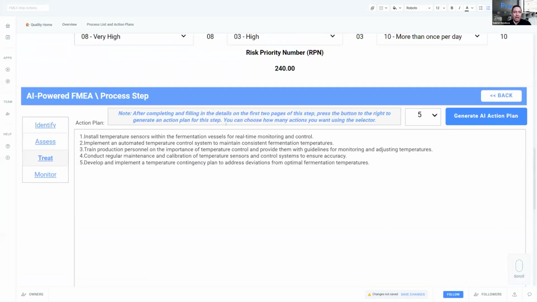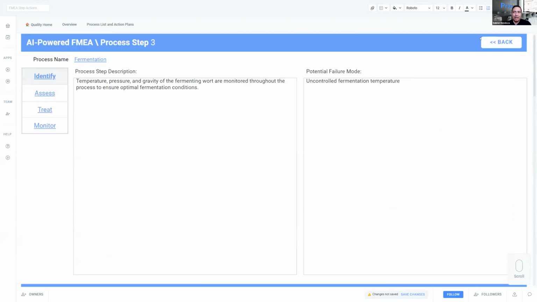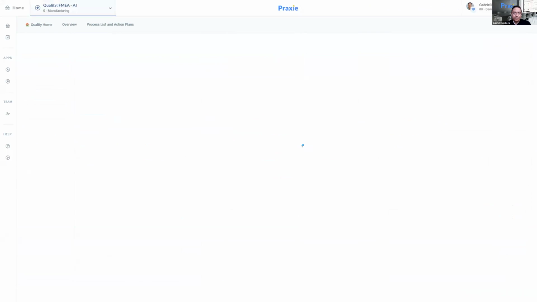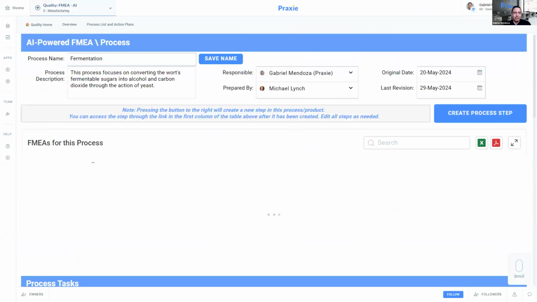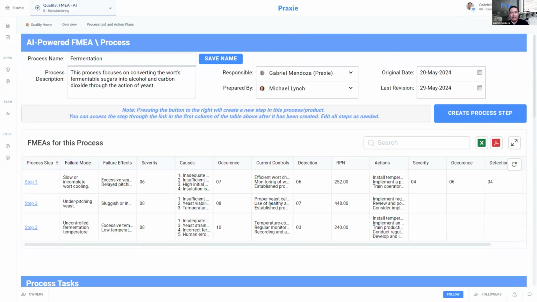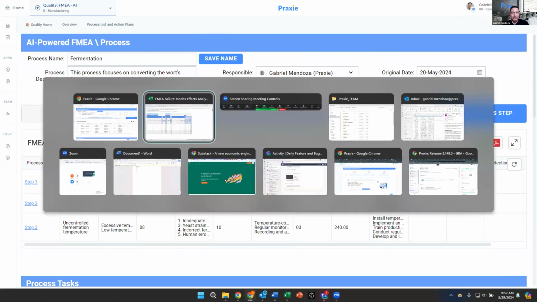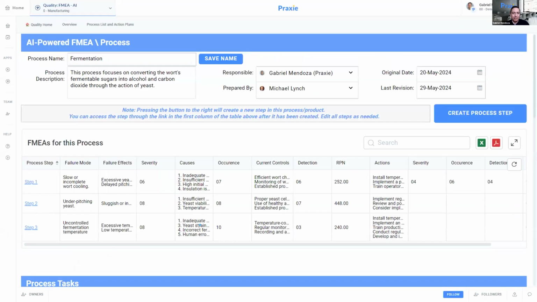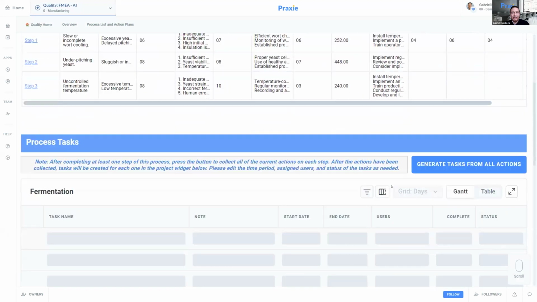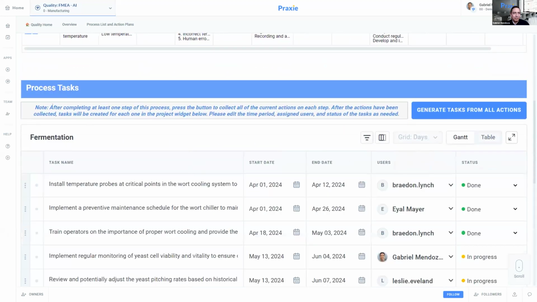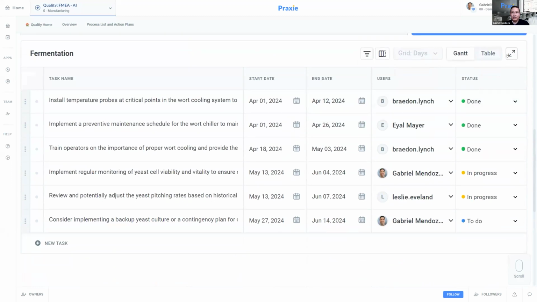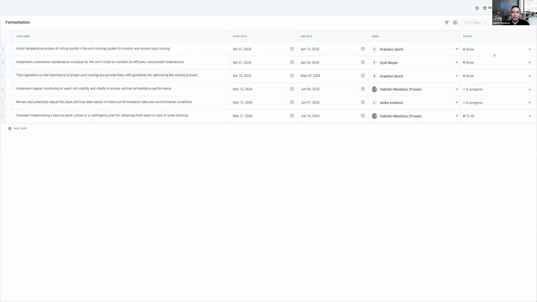So once I do that, at this moment, I can go back to my list. And as you can see here, now the Excel template starts filling out with a lot of detail. I can mouse over and see all the details here, and I have a space for each one of these steps to work against. And any of these new steps that we just generated, I can just come in and have a master plan for this task. In this master plan, as you can see, I already solved the first issue.